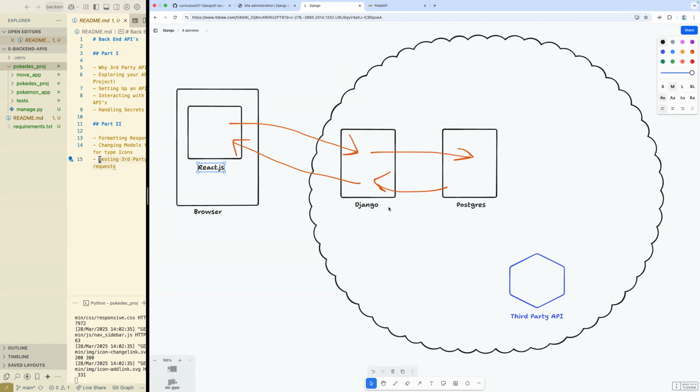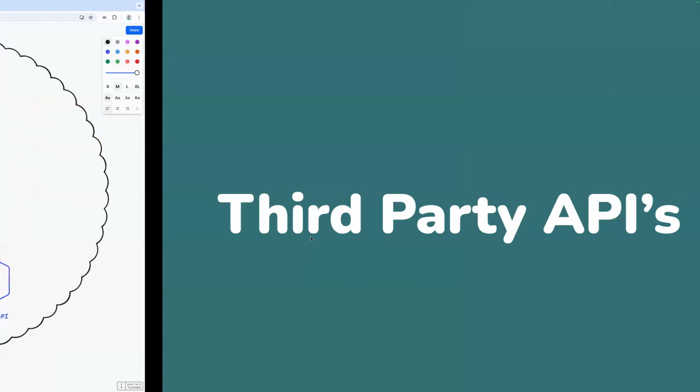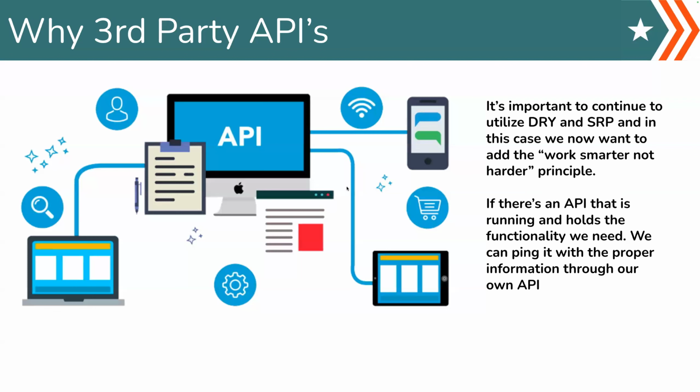Also, we might not want to send all the data directly back. So we'll talk in a bit about the values of this, but it gives us actually a lot of control that if we need to get something from a third-party API, we do it through our own Django API as a sort of a middleman. Maybe we even cache some data in our database, maybe not. And then it goes back there. And I realize that's a bit of a terrible drawing, and so we also have some slides as well.